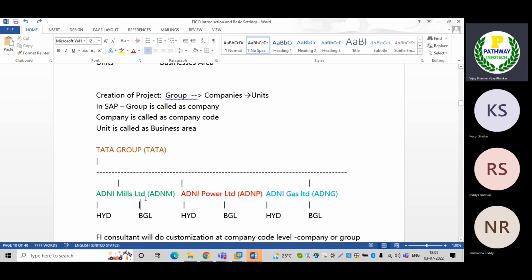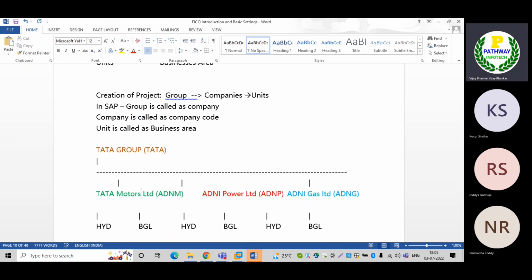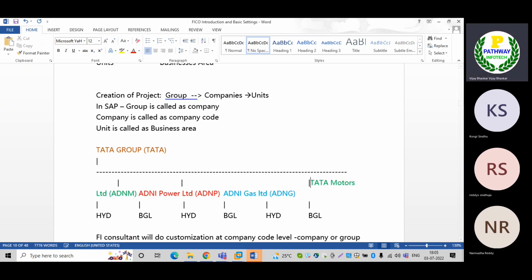Okay, now I will change this document, then I will provide it to you, just for your information. Okay, under this Tata group I will do the changes here itself. Okay, let's say for example Tata Motors. Tata Motors is one of the business segments they have. Okay, Tata Motors, I'll keep it as Tata Motors Limited. Then the name, how we are going to key it is TATM. Okay, Tata Motors, just for your information. Okay, these are the legal entities which we are going to create in the system.